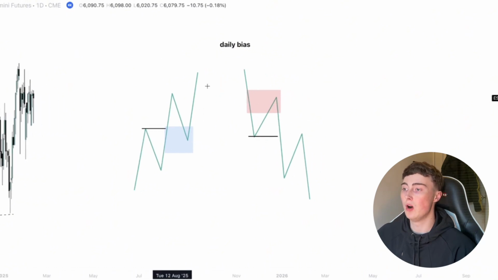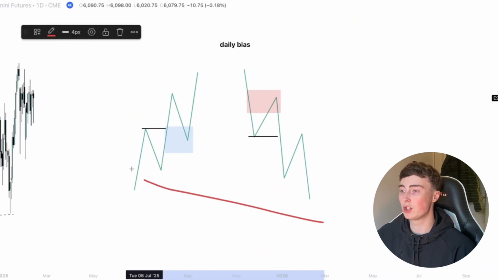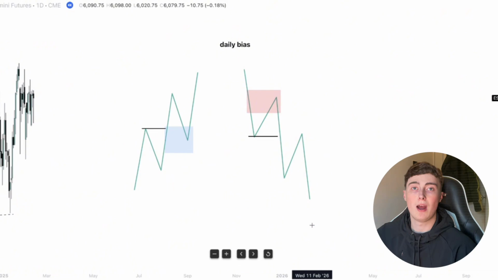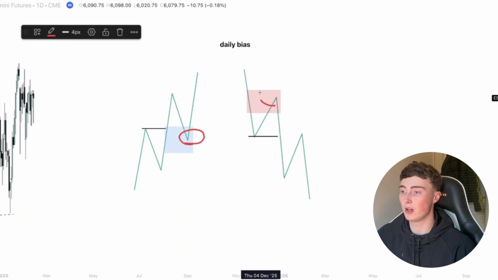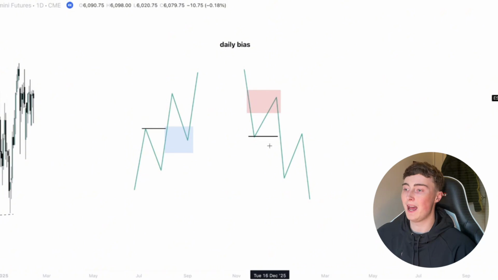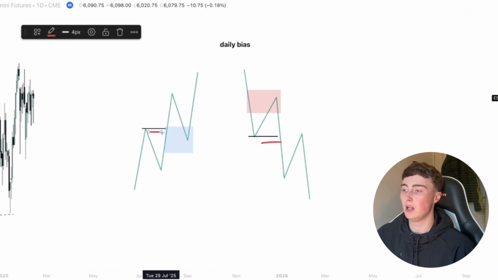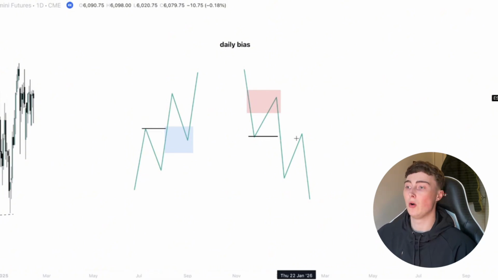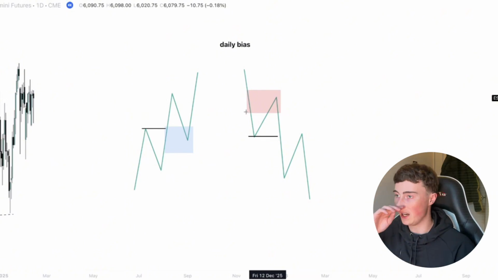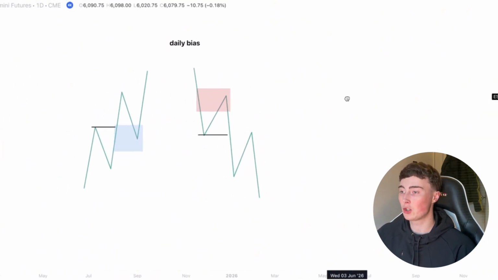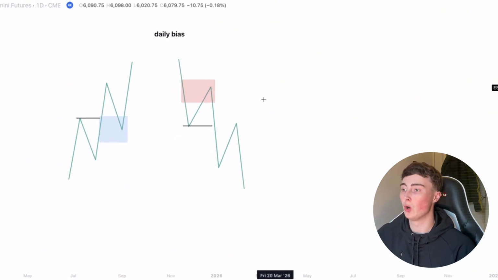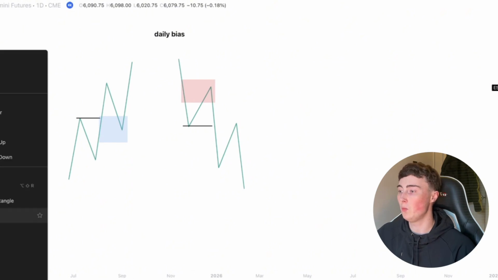So first of all, I identify whether we are bullish or bearish. And then I go ahead and identify whether price is moving towards an internal range liquidity target like an FVG or an external range liquidity target like an old high, old low. Once I know that price is moving towards one of these things, I can actually trade in the direction of that target. And another thing that I make sure that I do, because I'm an intraday trader, is I make sure that the 4-hour or the 1-hour is always in line with my bias, right?